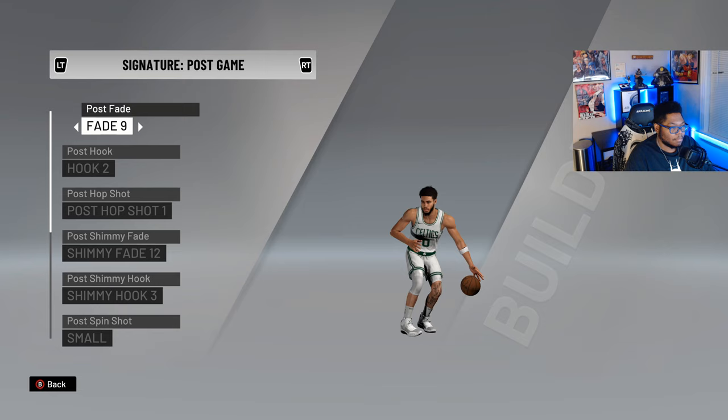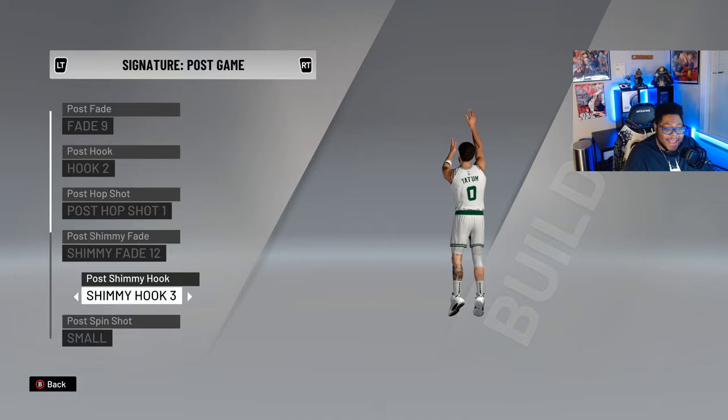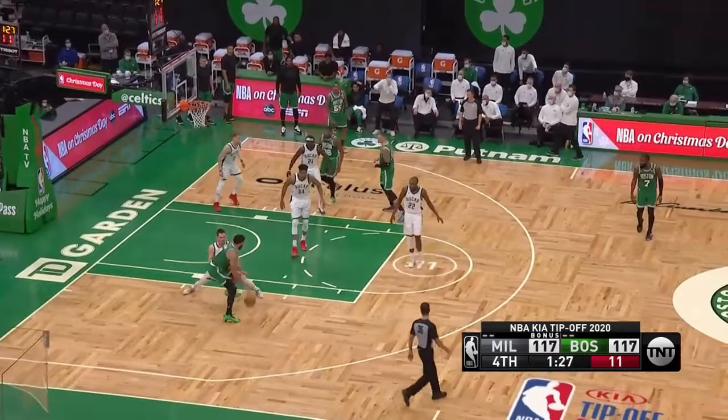We do have Tatum's post game completely figured out again. These post fades, the hop shots, all of these are animations that Tatum does regularly. Again, he is a tough shot taker and a tough shot maker. So these are all part of his game.